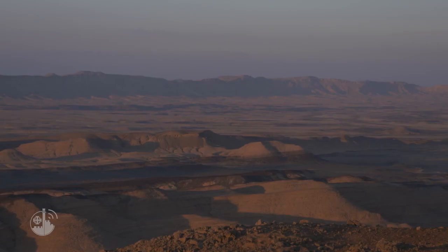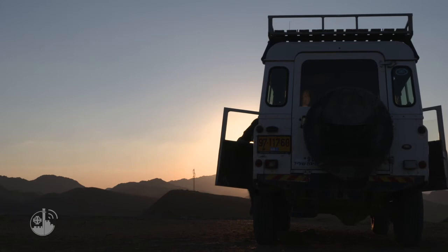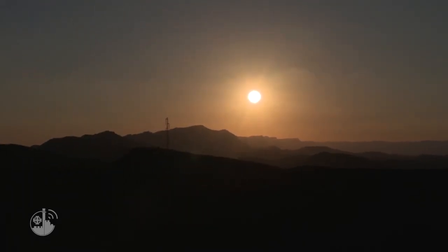The desert colors and the absence of water that we currently notice should not mislead us. The Mitzpe Ramon area, and generally the Negev desert, which had once been much more luxuriant, has been populated over the millennia by many populations. The Negev region is undoubtedly one of the most interesting biblical regions of Israel, showing dwelling that goes back thousands and thousands of years, at least to the first forms of humanity — hominids — but also organized groups.